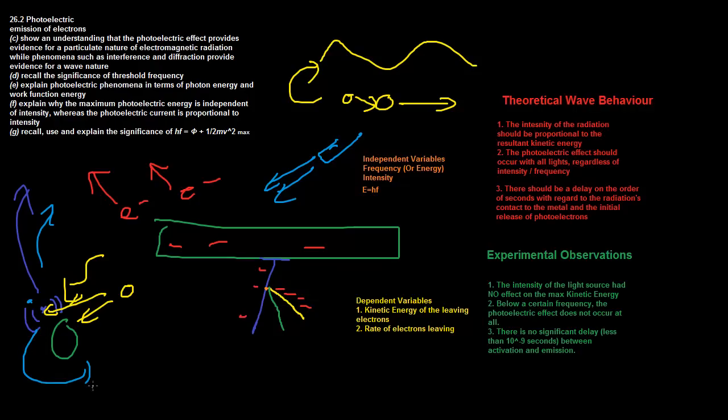Because remember what we know, electrons don't like to have energy. Things in the universe like to be at a low energy state. So if you suddenly shove a whole bunch of energy on them, they're not going to be too happy about that. And so they get the energy from one photon and then they release it straight away. And you can have a stream of photons hitting it. If you like, you can have a whole train of photons, but if it releases the energy after each one, then remember, all of these photons have the same energy, because of a certain frequency, all of the photons have the same energy.